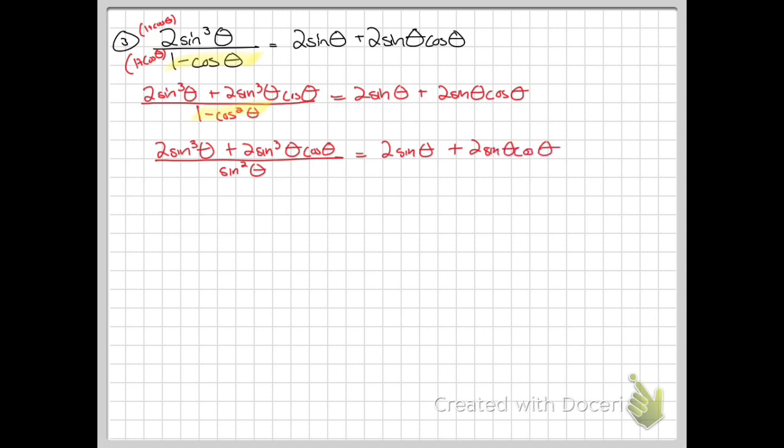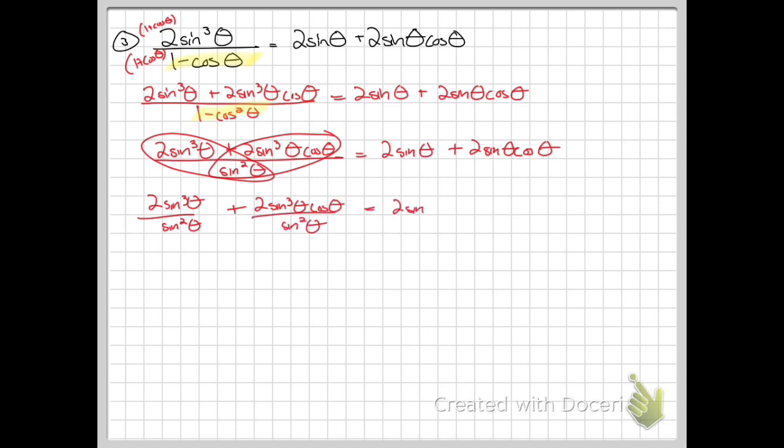We're kind of in the same spot as before with that GCF idea, but in this case, because the right-hand side has 2 separate terms separated by a plus sign, I am going to separate mine. The denominator is a single term, so I'm allowed to separate it as 2 sine cubed over sine squared. Problem says plus, and separate this one, 2 sine cubed cosine over sine squared. Bring down the other side.